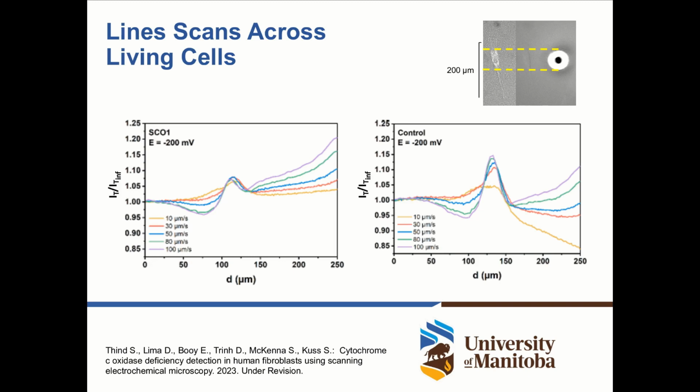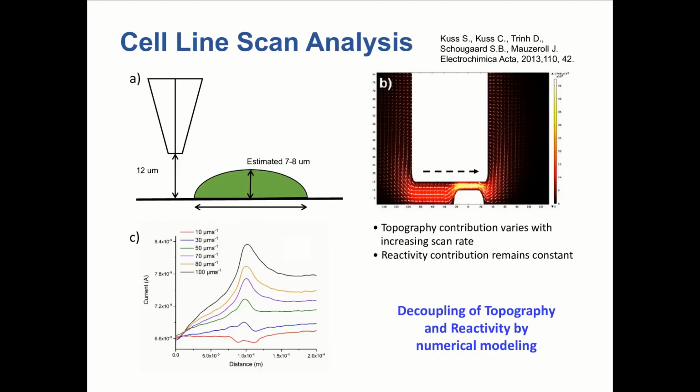But we really want to extract a numerical value for this differential behavior of these cells. So for that, we carry out our line scans, and I already spoke to the fluid movement and the electrode position on top of the cells, which is illustrated here in figure B. These tiny arrows that you see there indicate the movement of the solution in between the electrode and the cell, where we basically accumulate the electroactive species in solution.